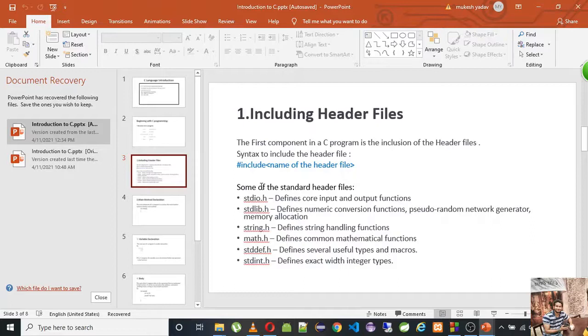Okay, so it is as if the functions defined under a header file are kept in the same file. The syntax which we use for including any header file is the hash symbol, then the include keyword, then the name of the header file in brackets. In the C programming language, there are a lot of predefined header files. Those are called standard header files. A number of header files are listed here, and there are a lot of others which you will come to know in a later phase. Mostly we will be using stdio.h, which is the standard input output header file, where printf and scanf are defined.